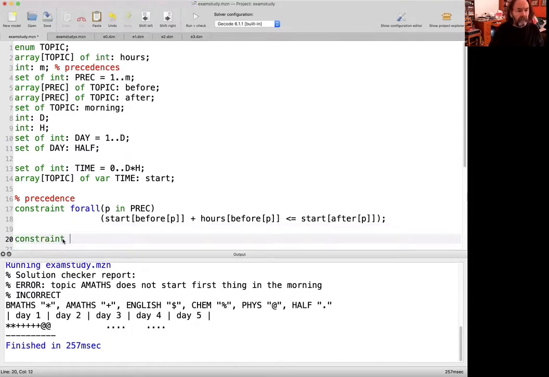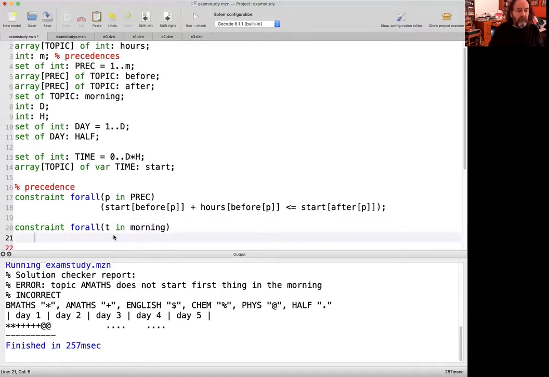So if we think about our time, right, we've got 0 to d times h, we've got this many days and this many hours. So for all of the tasks that are in the morning set, we need that they start in the morning. So we can basically say the start time of that mod h equals 0, right?